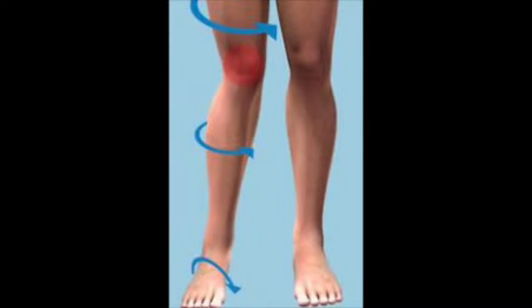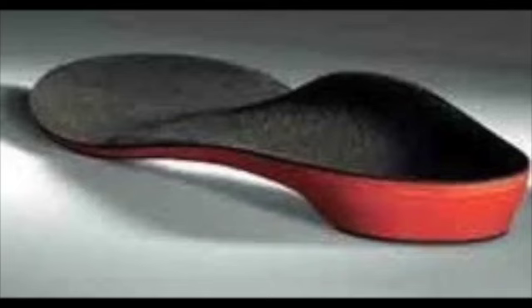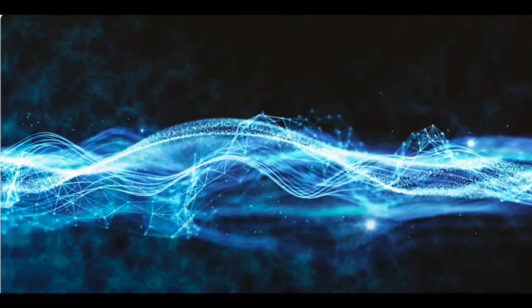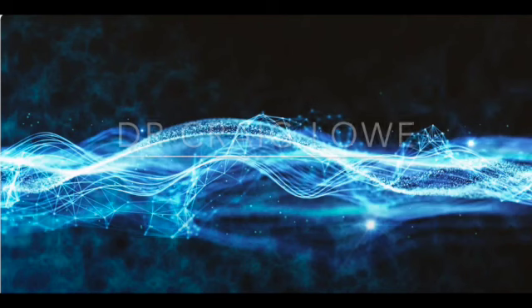Our focus is on stopping the limb from rotating. That can only be done through a foot orthotic — there's no other way to do it. The limb is rotating because the foot is going through excessive pronation or collapsing, and as that foot collapses, it takes the limb with it. That excessive rotation is what causes the problem. By simply stopping the rotation, stretching out the hamstring group, and focusing on range of motion, you'll see the symptoms alleviate themselves without the use of drugs or surgery.